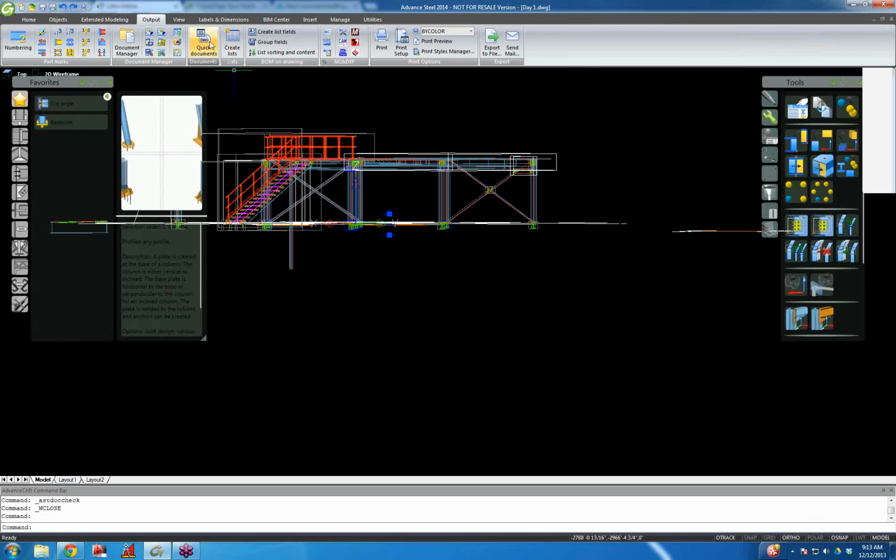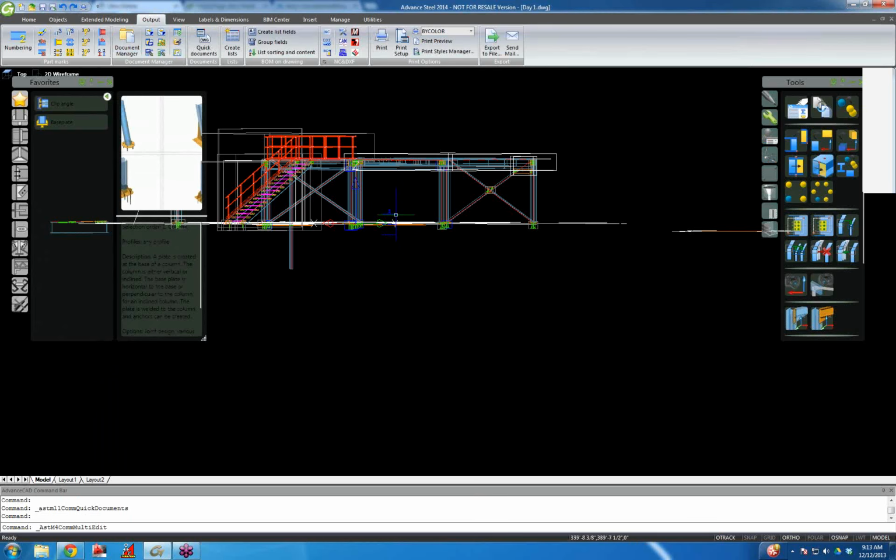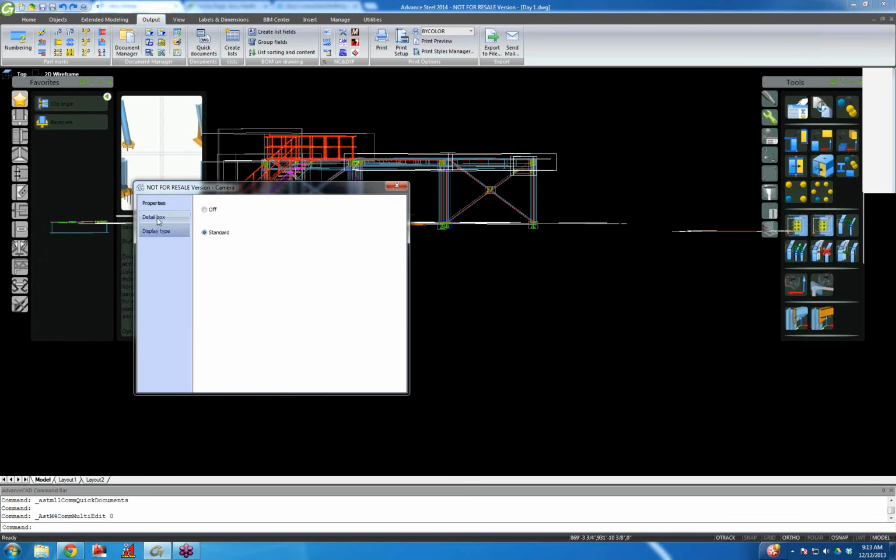If you are taking an NCD, don't expect the best result. I was trying to put it on an anchor plan. An NCD should work. Let me check the detail box.